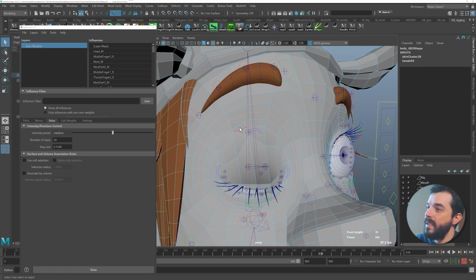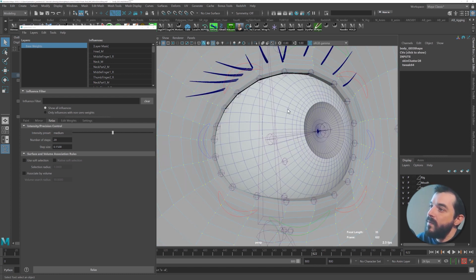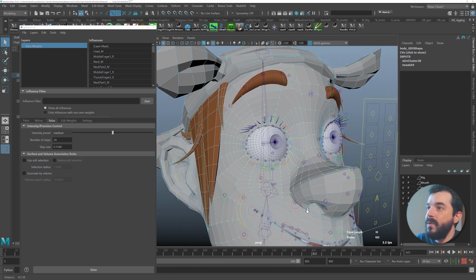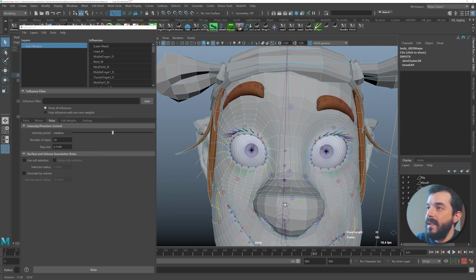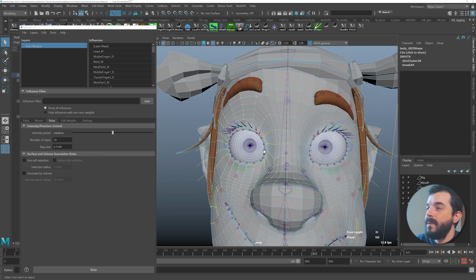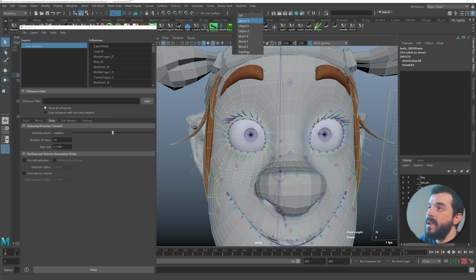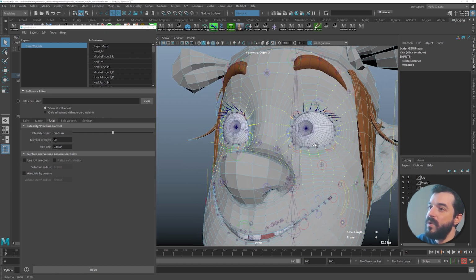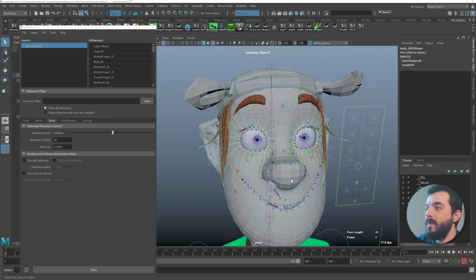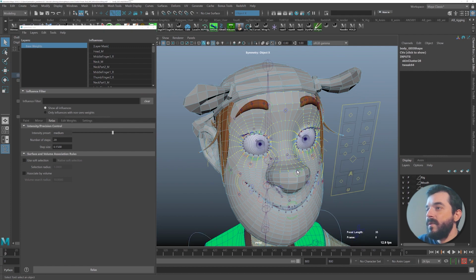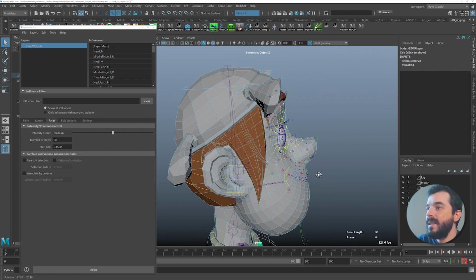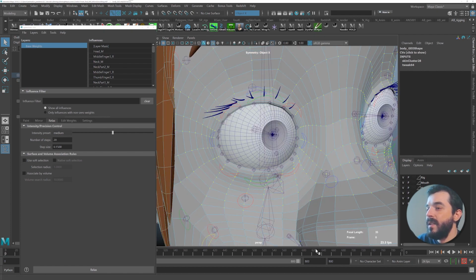Perhaps we can select this edge loop, convert it to vertices, expand the selection until we leave about 3 edges before the edge of the eyelid. So something like this maybe will work. And then we can relax that area instead. What about that? That could kind of work. It would be easier to do the relaxation having the symmetry on, so that we are sure that we are relaxing the whole shape and not just half of the face. So for now, I will just relax the mask. I want to relax it, but not the edges very close to the eyelid.